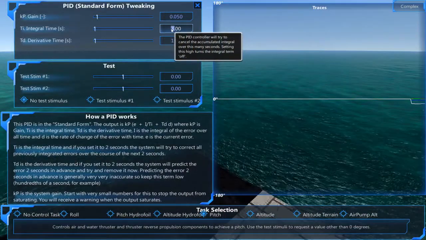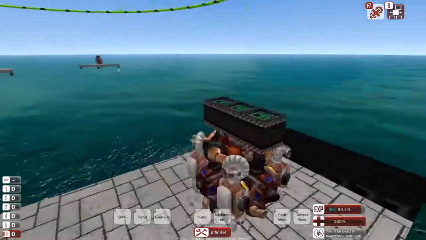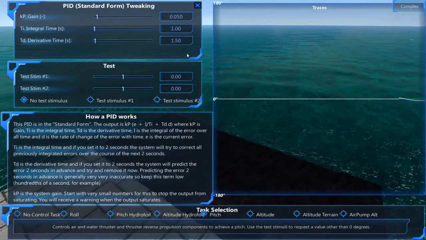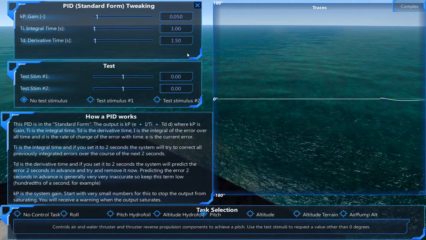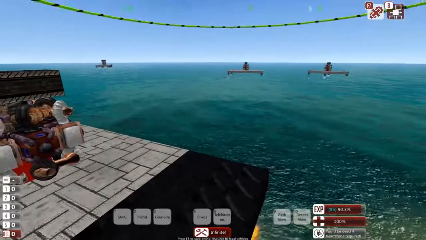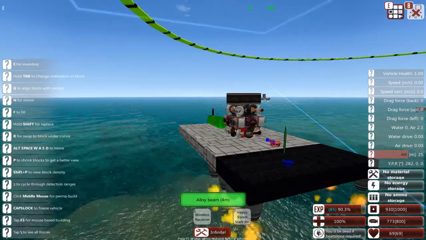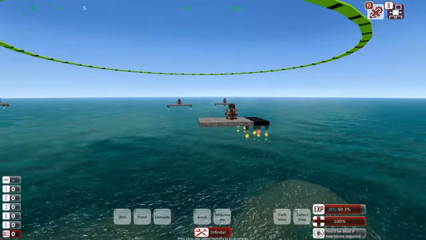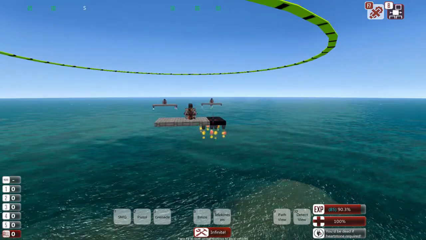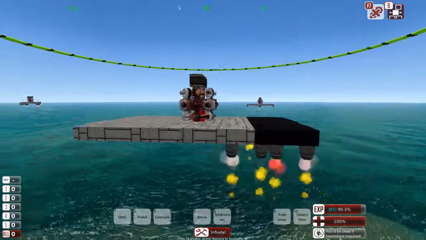Reduce this number because it's reducing its time to settle. And keep this the same since it seems to be dampening it actually perfectly. This should actually be properly where it should be, and it won't float away this time. Except it is slightly moving. Okay, that just bothered me. I had to fix it.